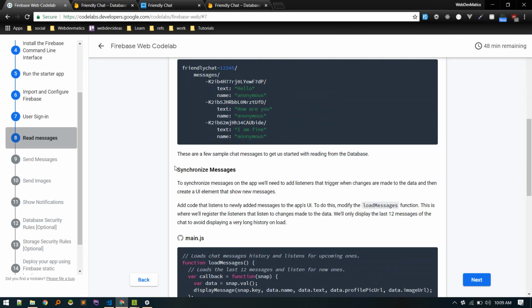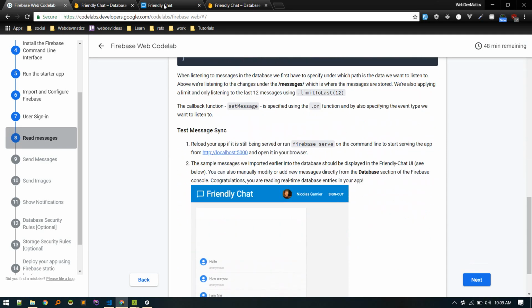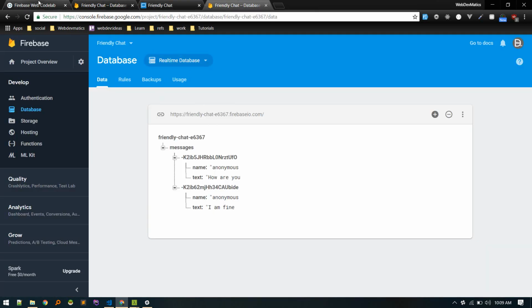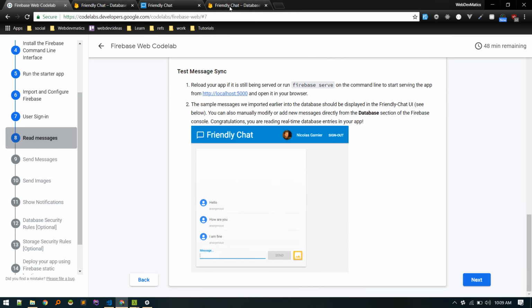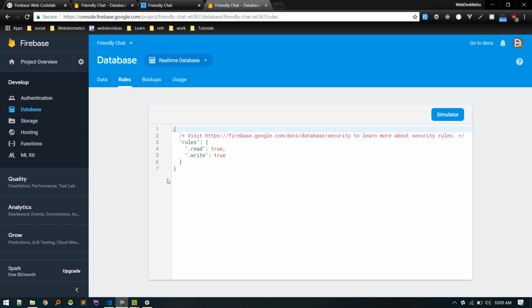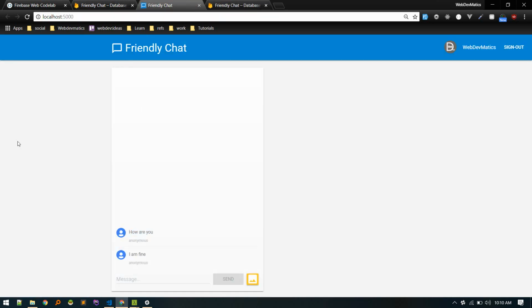Alright, so after doing all these steps, if you do not see the messages in your friendly chat, currently I can see. So the thing that is not defined on this documentation or tutorial that I found is in the rules section, these two rules, read and write, are false by default. You need to make them both true to make them readable and writable. So we'll learn about more security rules later on, but for now let's just make it pass by read equals true and write equals true. Alright, so after doing that, you can see your messages here.